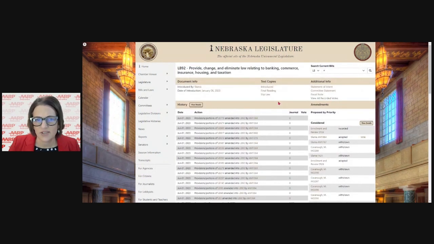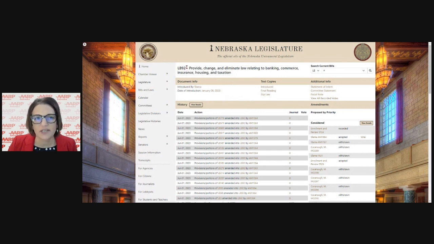Again, because the session has already passed and we're not in the public hearing period, you will not be able to see this on here. But I did want to bring you to a bill page to show you that if we were in a public hearing time period and they were accepting public comments, the same sort of thing would be available here, where in this tan colored line, you could submit your comments from the bill page as well. We're not able to show you that right now due to being in the interim, but that's what this is. I do want to walk you through quickly an example of a bill page.